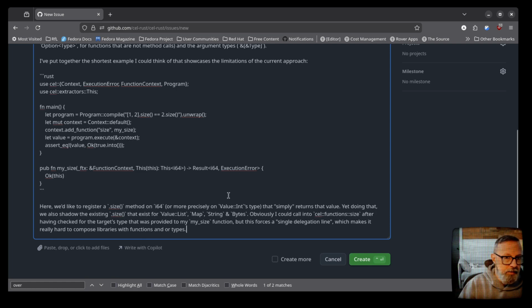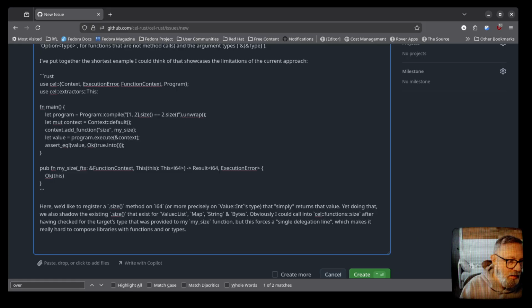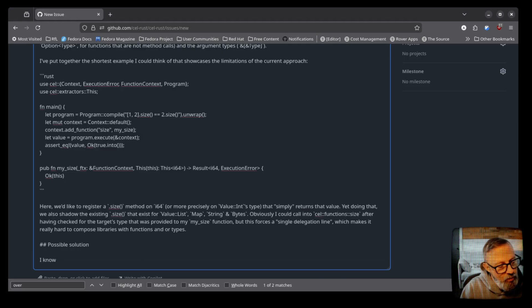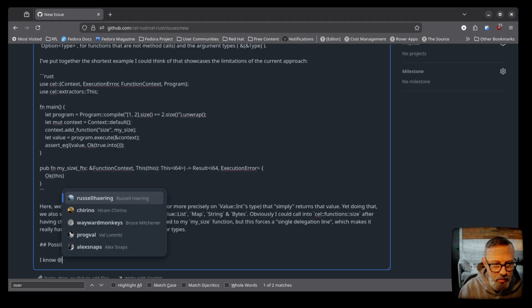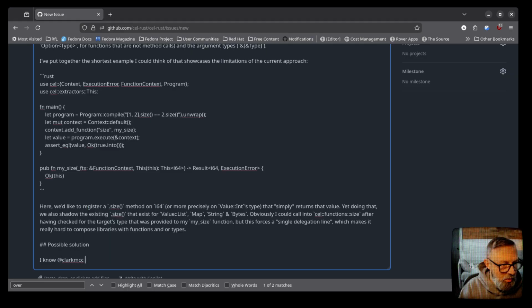All right, so that's it. I'm going to add one note to this about a possible solution. I know how easy it is to add a function today to the context.